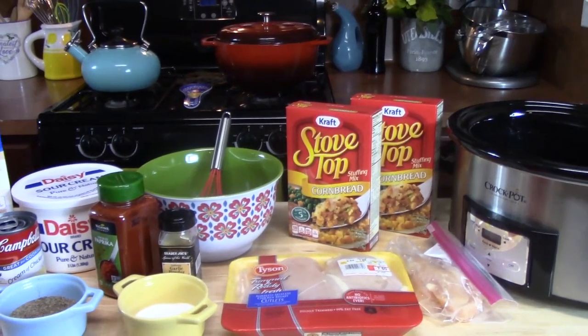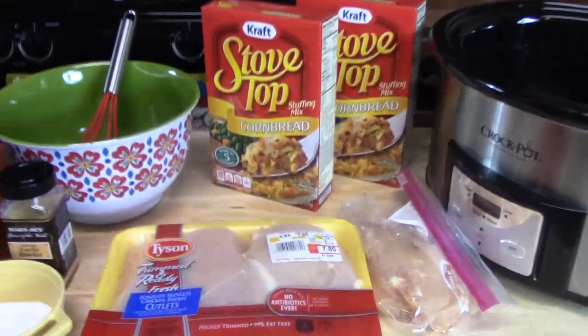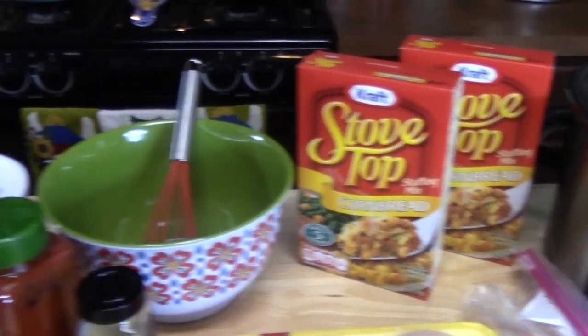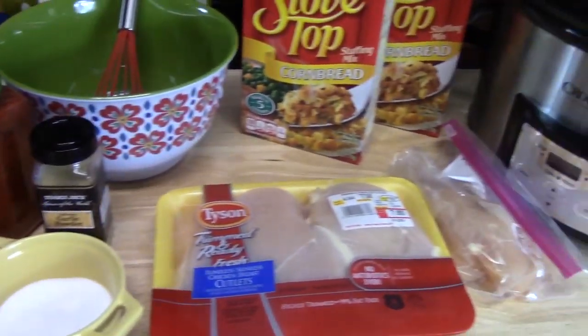Welcome to another What's for Dinner. It's actually morning time and I'm going to put all of this into my crock pot. What I'm making is chicken and stuffing. Sounds delicious. And then I have all these lovely ingredients here that are going to go in with it.